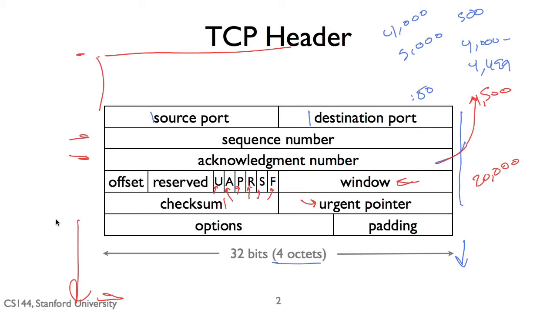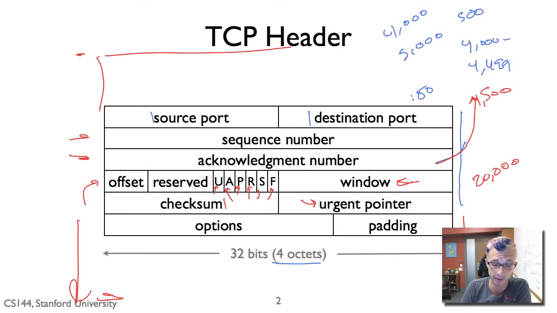Finally, we have the offset field. The offset field is needed because it's possible for TCP to have options, and you don't know from this header necessarily where the options are. So the offset tells you at what offset within this segment data begins. If you have options, then the offset tells you the size of those options, and your TCP stack knows to look inside there for options. The options are padded to be 4 bytes, 4 octets wide.